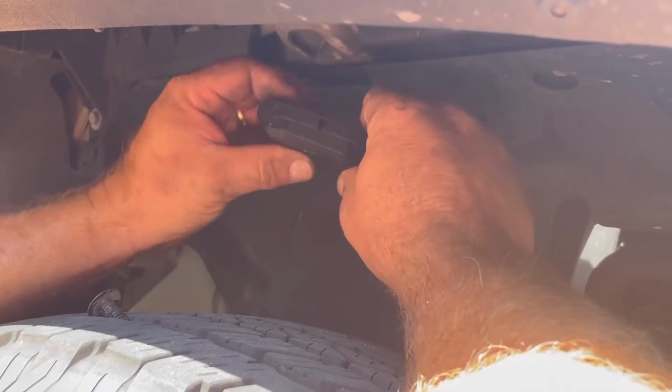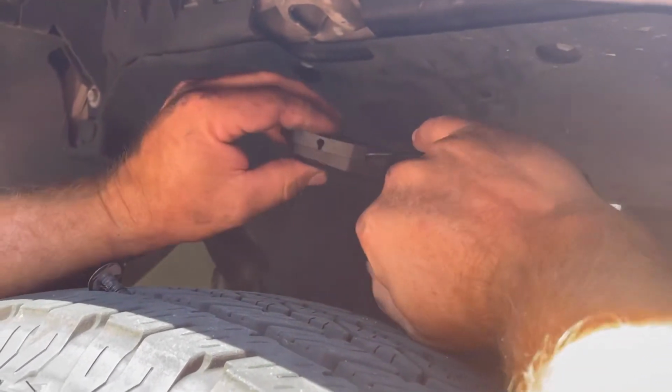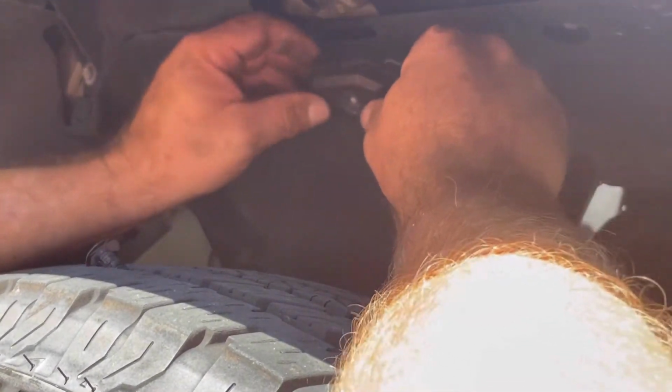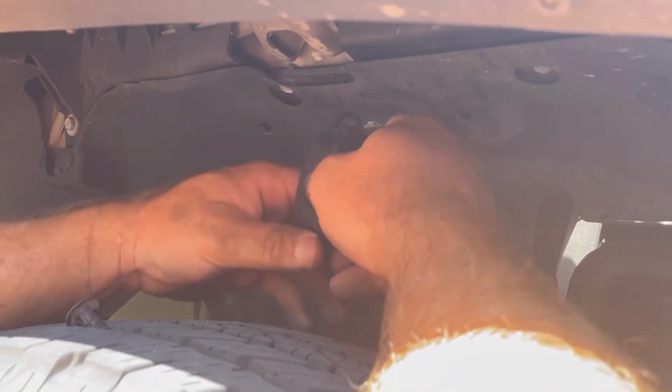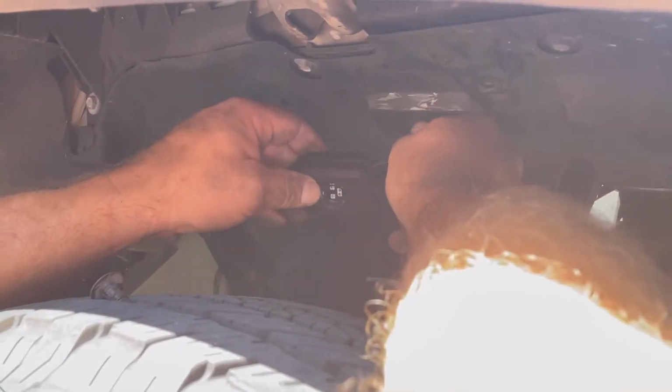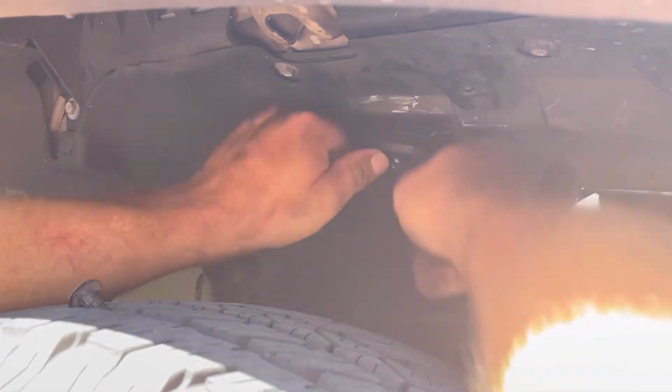One thing with installing these, which when I did mine on my Jeep, I didn't pay attention to which side the wire comes out and how you place it in here. If you place it like this on this side, and then you do that one the same way, and then on your other side, you place it the opposite, when you have the different lights going, you're gonna have purple on one side and green on the other. They're not gonna match. So just make sure while you're wiring it up that all the wires face the same direction.